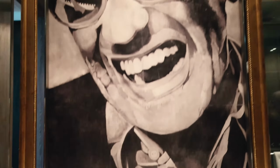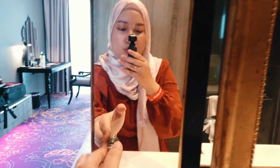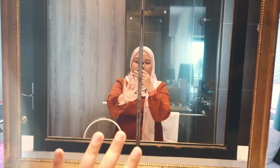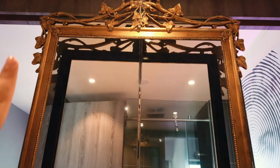So let's start with the room tour. Bila you masuk je pintu, this is what you will see, okay? On the right hand side is the bathroom. A huge shower, and then I just want to show you the cool part. The mirror is actually like a window, so if you tolak, then the other person can see you even on this side as well. But what you get is a full mirror all to yourself right in the middle, and then there are some frame going on up there on the mirror, so I think it goes with the theme of the room.